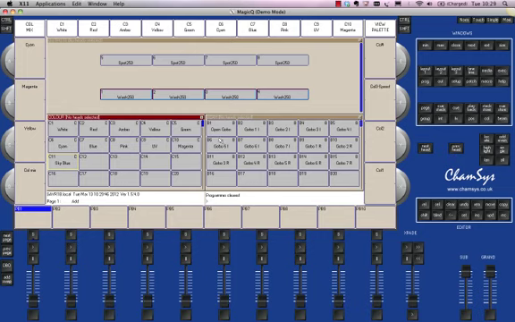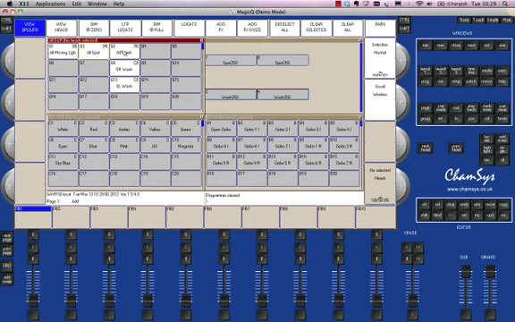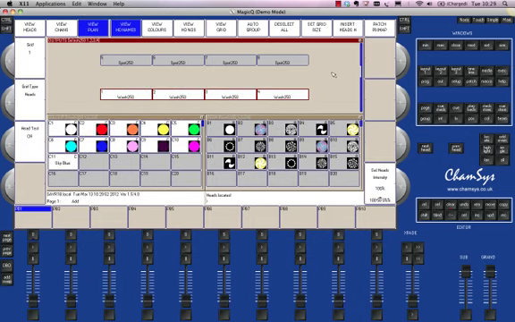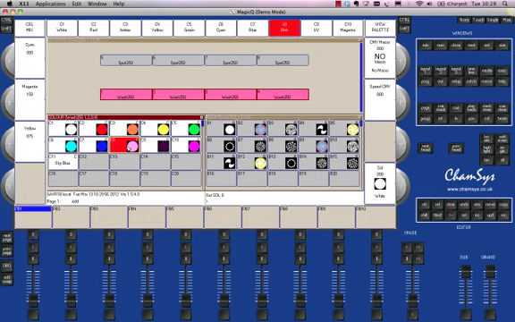So if I then select my fixtures up, if I just pop open my group window, do my all wash, and then I can set them to a different colour, set them to pink. If I set them to my sky blue, you can see they've been set to sky blue there.